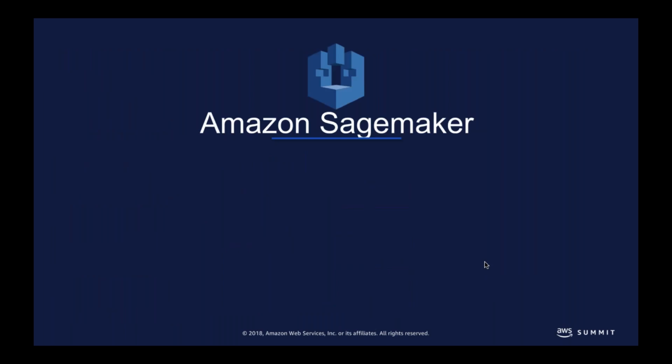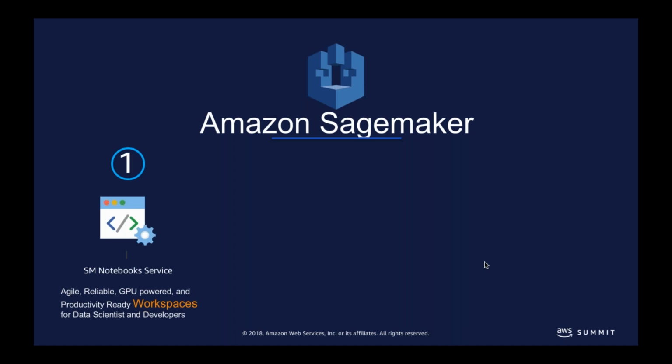So as I said, there are four different places where SageMaker can help you. The first, it has notebook services, Jupyter notebook. So when you start with SageMaker, we give you a completely built-in Jupyter notebook workspace readily available for you, that you could start using right away. You could start with a small machine, or you could also create this notebook on a GPU powered machine. Some of our customers wanted to try out some algorithms within the Jupyter notebook itself, so for them, they might need a powerful machine more than the CPU. So we give you a GPU version of it as well. You could select which type of machine you want to run your notebook interface on.